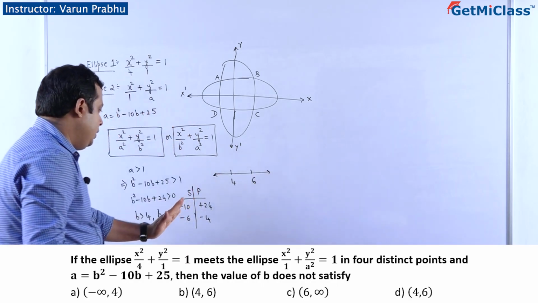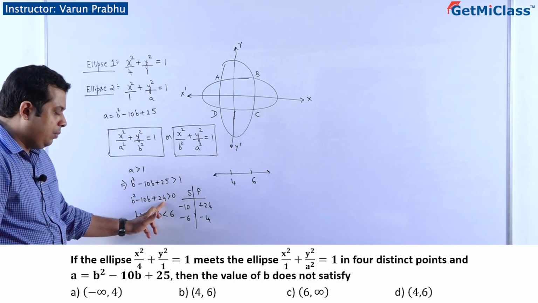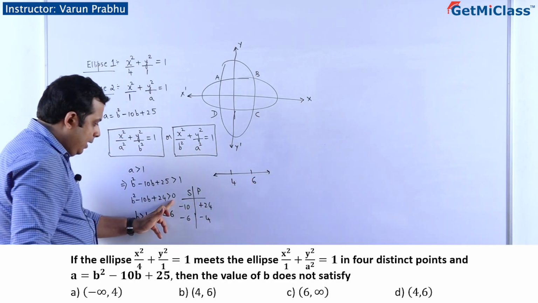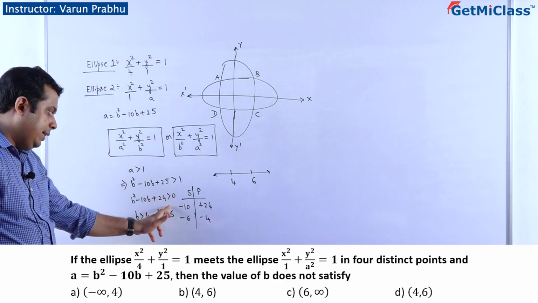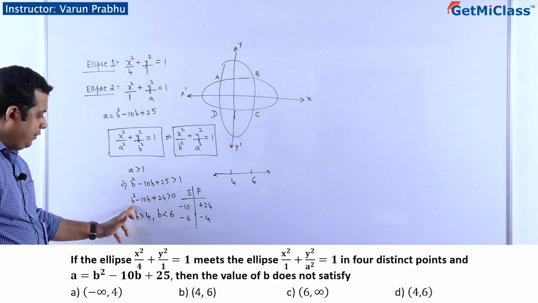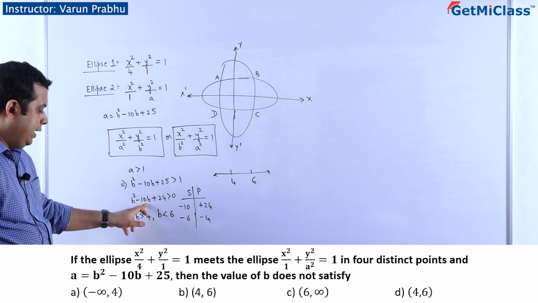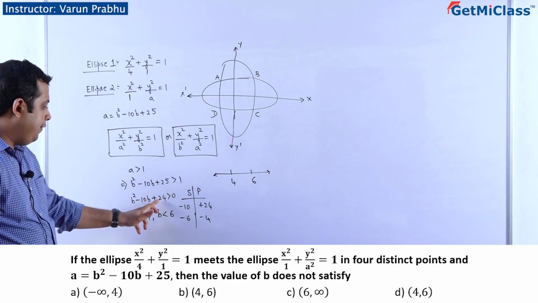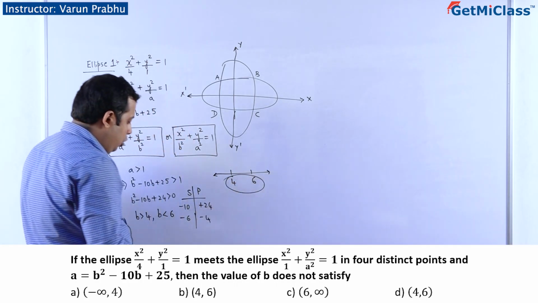Now if you take a point called 0 here, the answer will be 24 greater than 0. So it's matching. 24 greater than 0 is matching. Now if you consider the point called 5, what will be the case? 25 minus 50 plus 24 is less than 0. So in this particular interval, the answer is not matching, right?